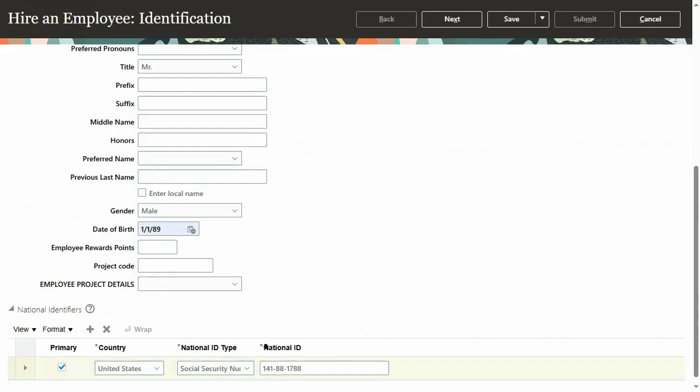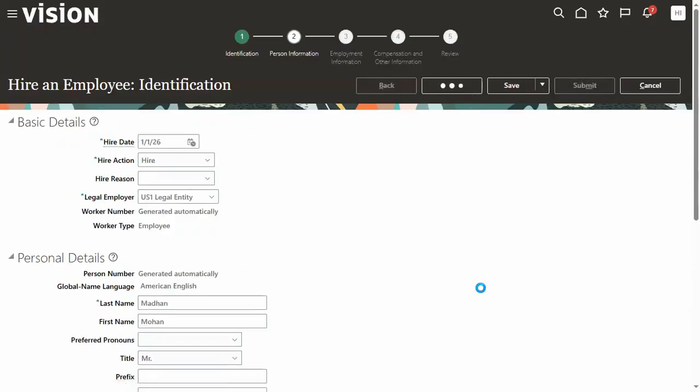The social security number must be in this format. If it is an Aadhaar card in India, 12 digits, right? 4-4-4 digits. Same way here: first 3 digits, hyphen, 2 digits, hyphen, 4 digits. Click the next button.